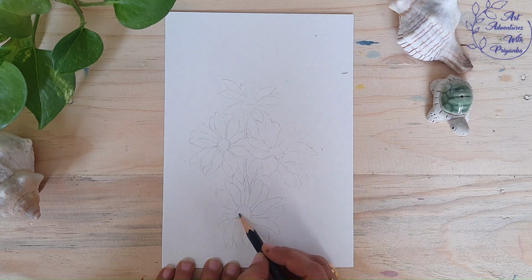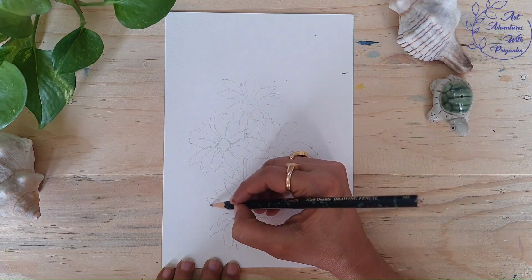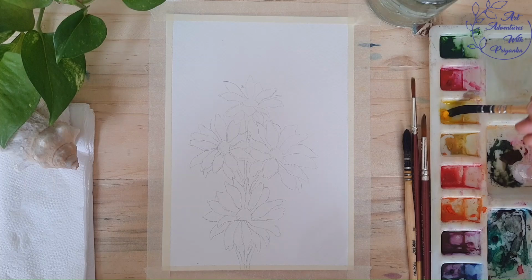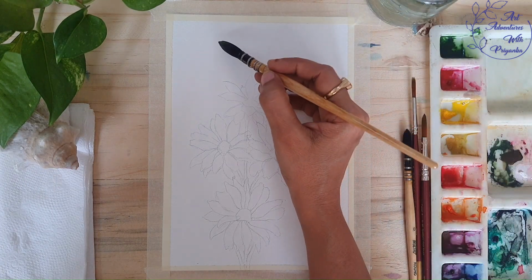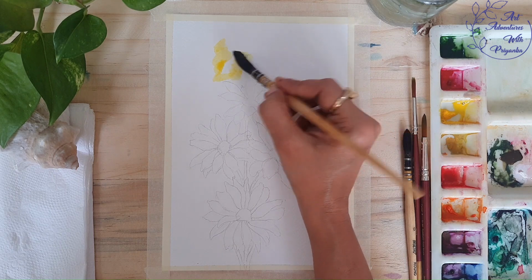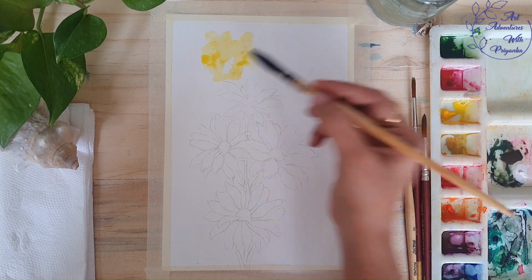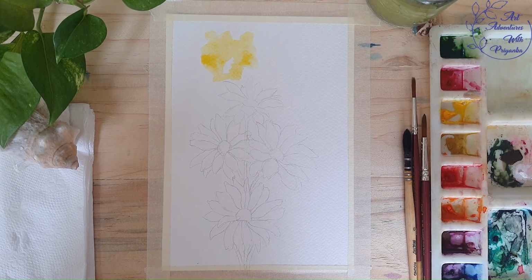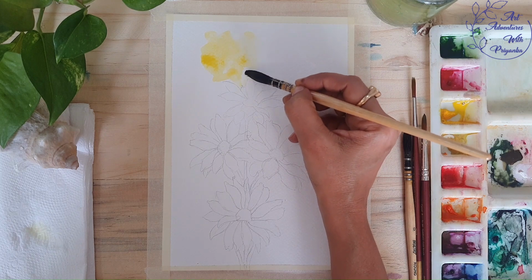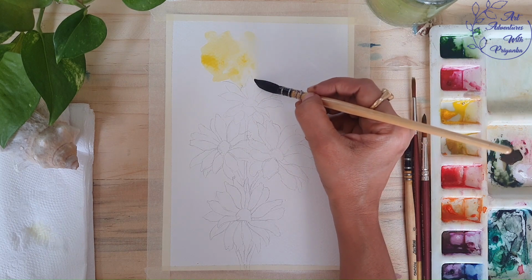So let's get started. I have done a loose sketch here. In case you need the sketch, it's available on my community tab. So let me start with my quick painting now. And I will do the background first, very loosely, taking some bright colors from my color palette. I begin with gamboge yellow, which is always my favorite.